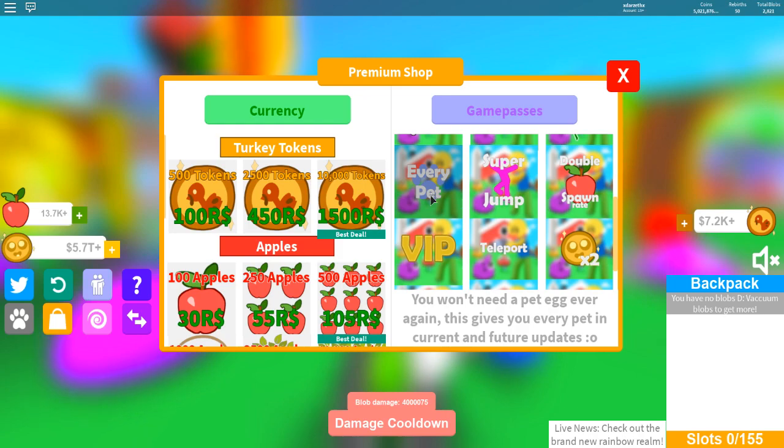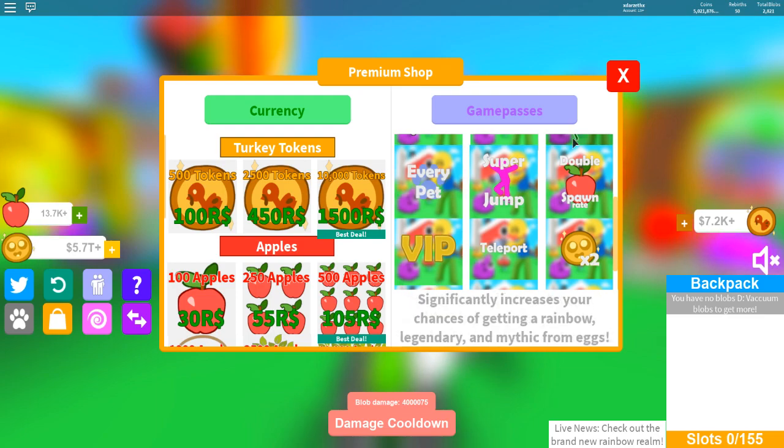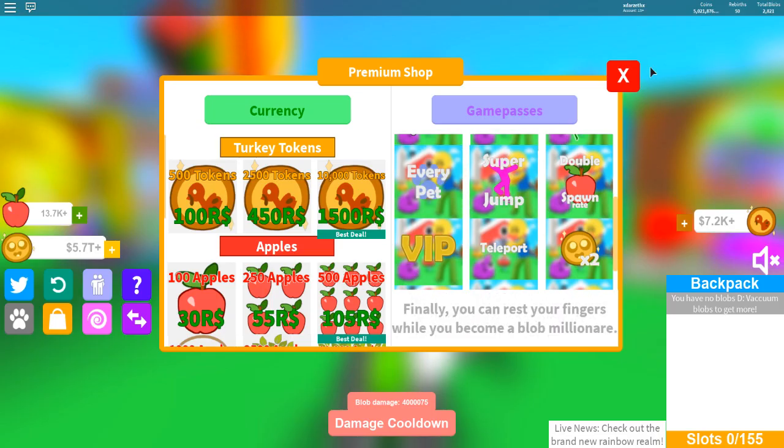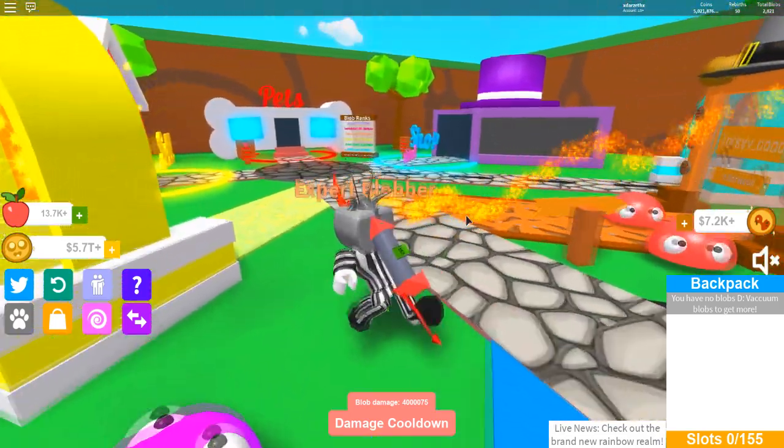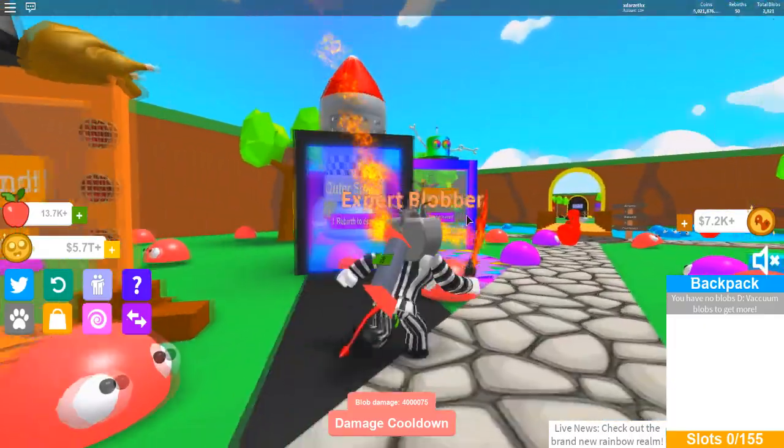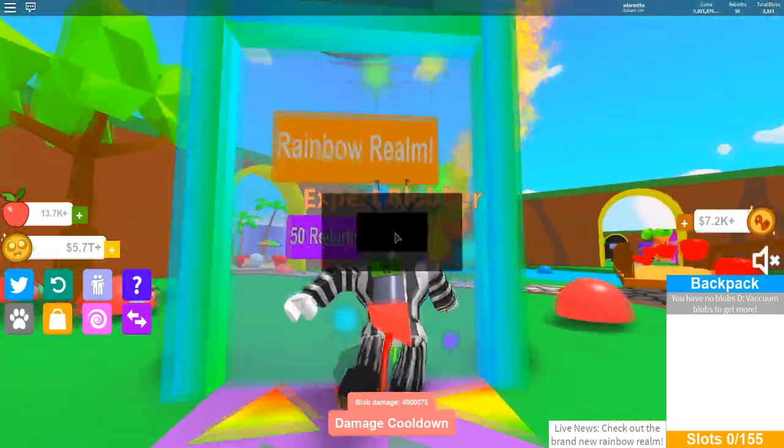And here it is, Every Pet in the Game. It basically states that you'll never have to buy another pet egg again. Never, ever, ever again. This gives me every single pet from current to future updates, with a little face at the very end. Look at that. It goes, and we have it. So we get to check out the new pets that were just added during the rainbow update, which is right here. So we're going to actually go over here right now.